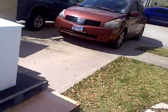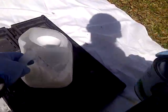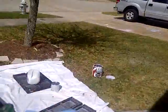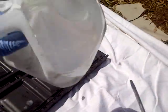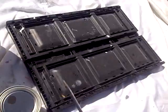So, this is a water-based paint. When you work with this stuff, it's important to make sure you thin it out. So, a little screwdriver here. I'm going to strain the paint anyway, so it doesn't matter if it's really that dirty.